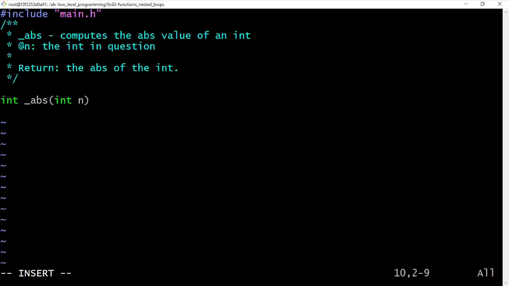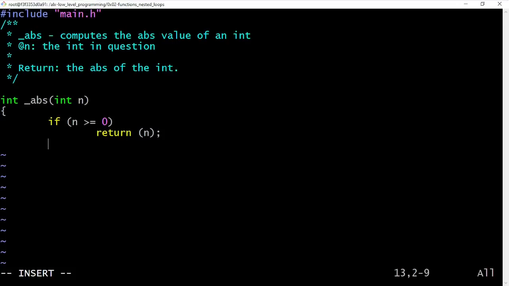All right, n is the value in question, right? Now, if the value is equal to or greater than 0, it's going to return the absolute value of that n, right?